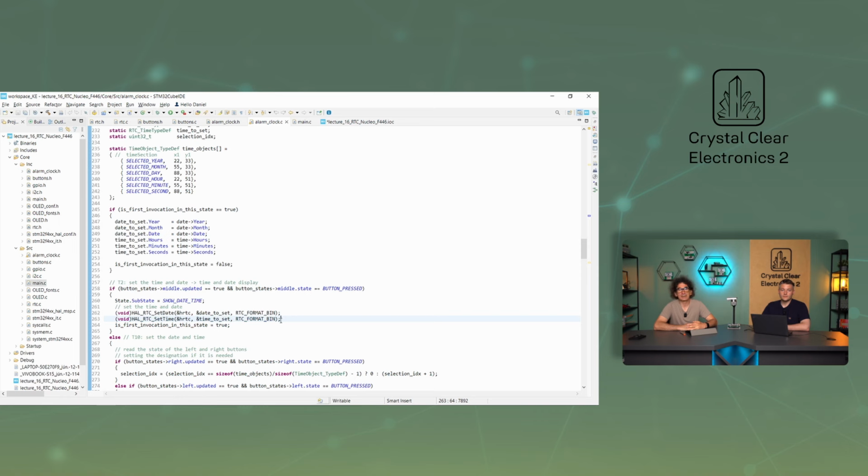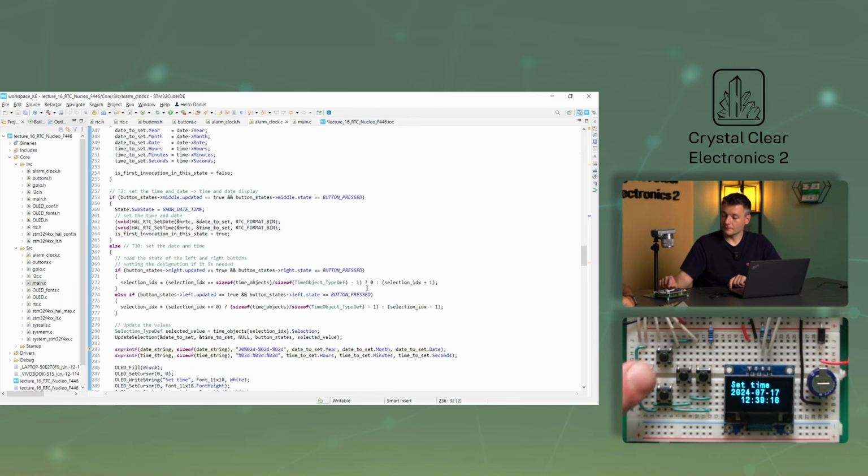To help with the setup, an array called timeObjects is created to describe where particular information should be placed on the display. The stored objects are of the timeObject typedef and contain three things: what part of time is currently selected, year, month, day, etc., starting x coordinate and starting y coordinate.